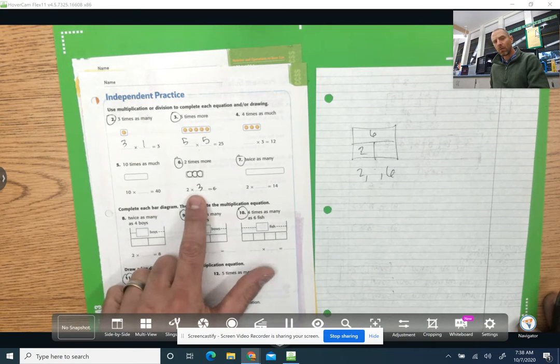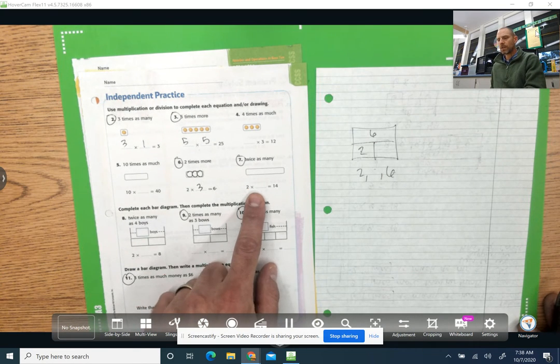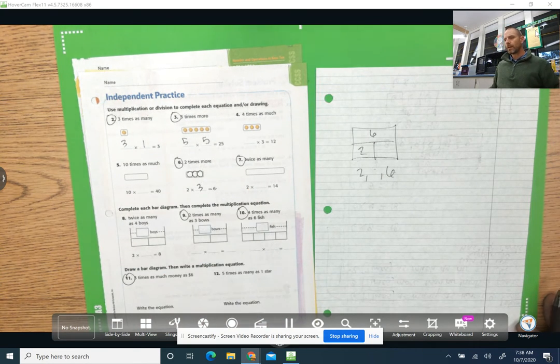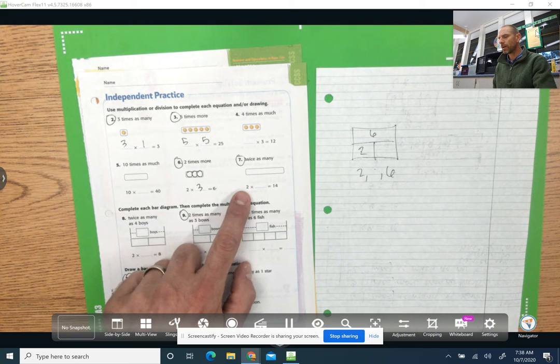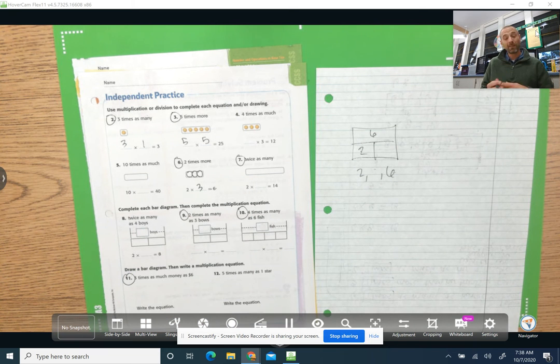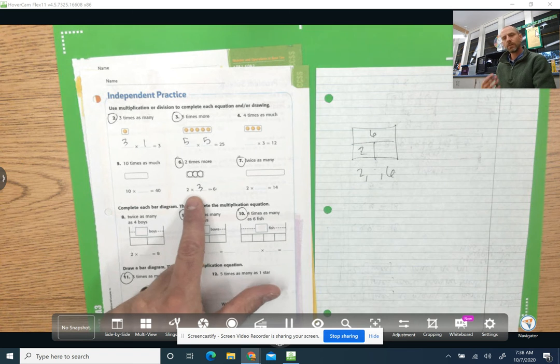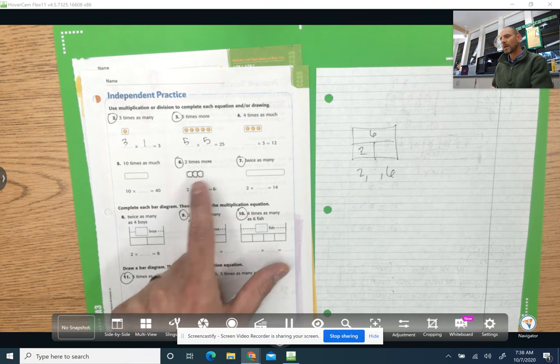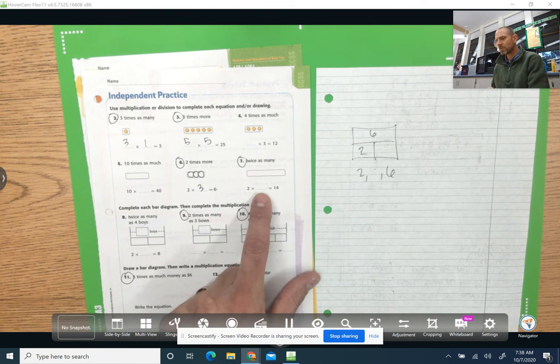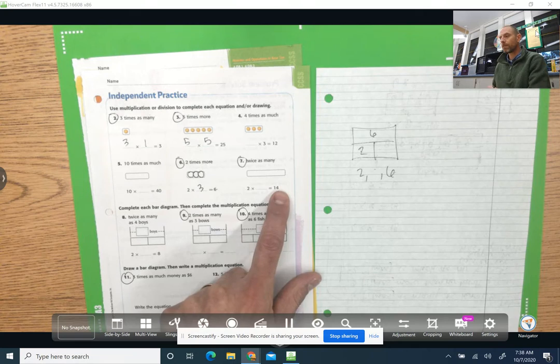Now, if you didn't get that one, take a look over here at number 7. Pause this video and see if you maybe made the same mistake, or maybe you weren't able to approach this problem because it was above what you understood. Okay? But take what I just talked about with number 6 and try to apply it to number 7. And if you have to rewind and hear what I said about number 6, do it.